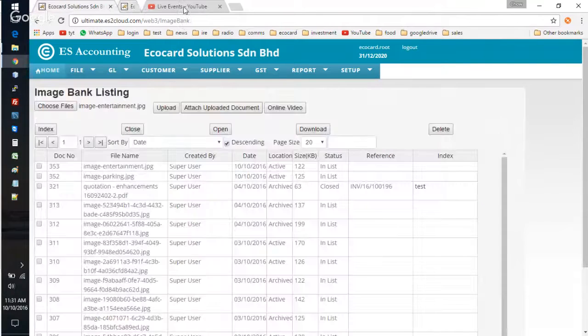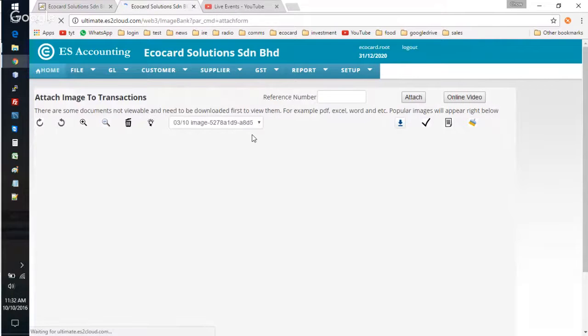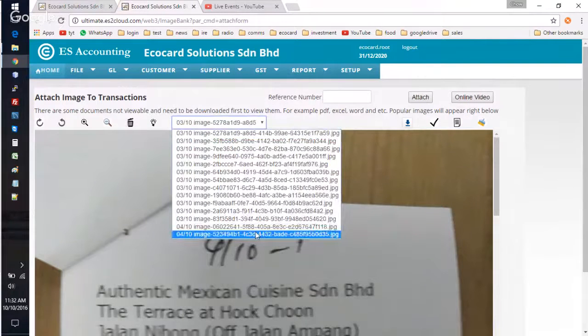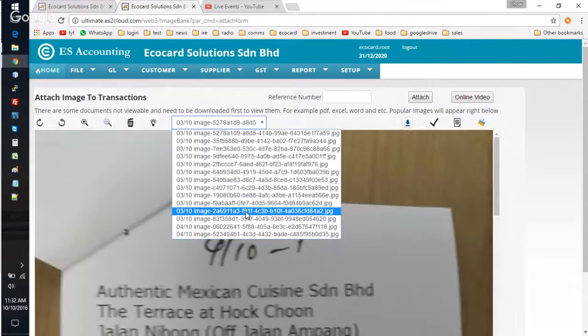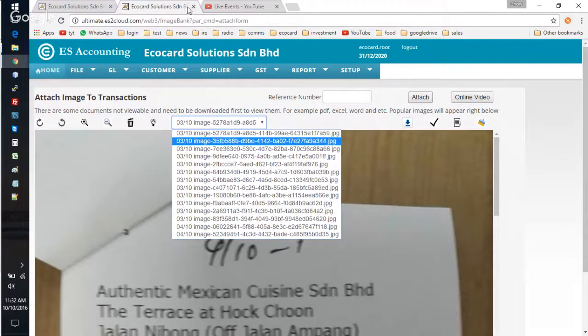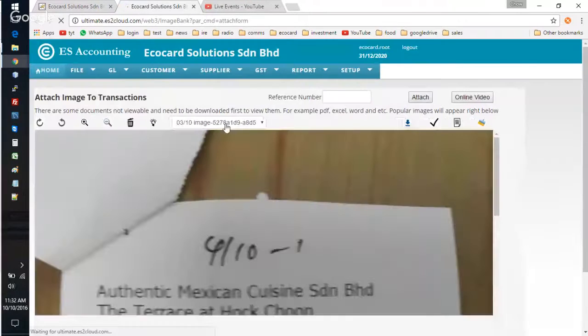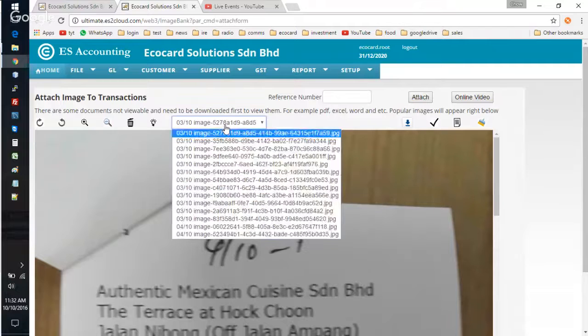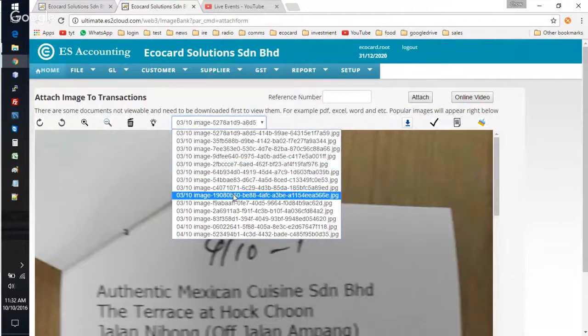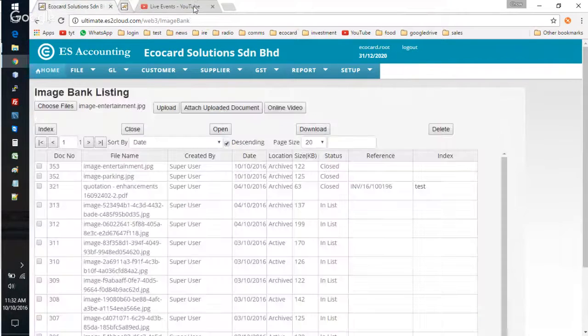Now when I close them, then if I go back to this, you will not see the two files that were uploaded just now. So that's what it means. The active list here shows statuses under In List. If it is not In List, closed, then it will not appear there.